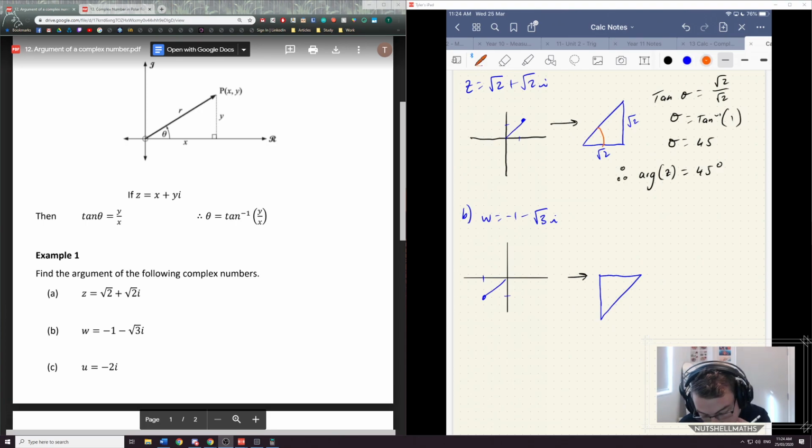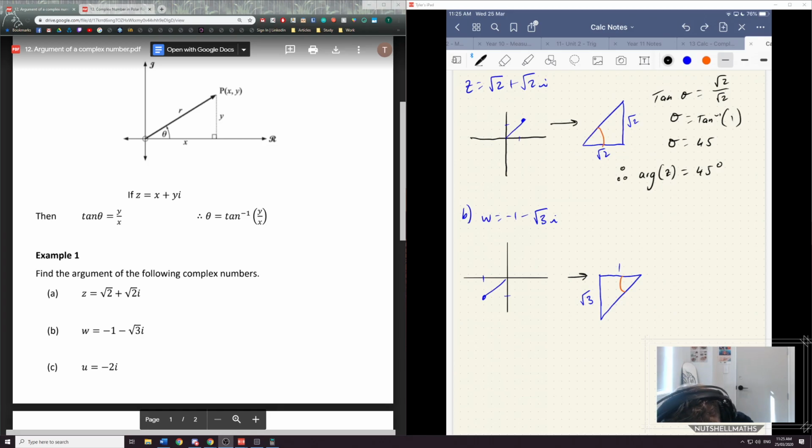So, let's calculate this angle, but that angle is not the argument, but we have to start with this angle. Let's go through it, right? So I'm going to label these sides that I've got here. So the imaginary is this √3, and the real is 1. Now I know these are negative, but when we're dealing with the triangle, we have lengths. Lengths can't be negative. And if you try to find the inverse tan of negative numbers, it's not going to work. Now in this case, they're both negative, so it'll cancel, but we aren't going to treat them as negative because lengths can't be negative.